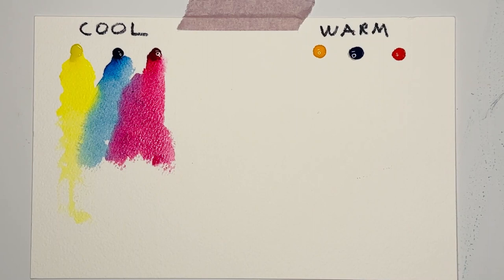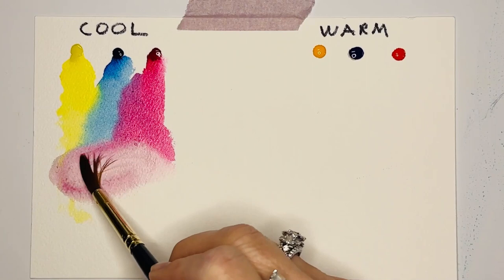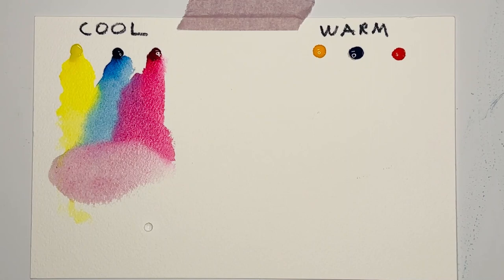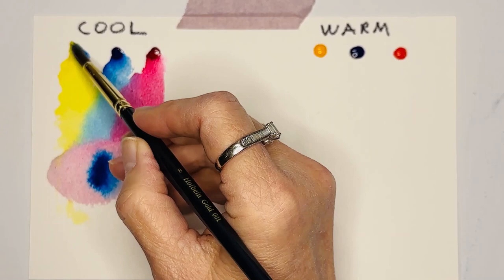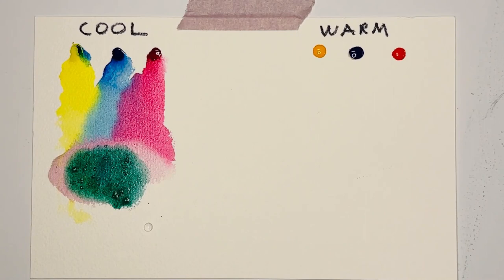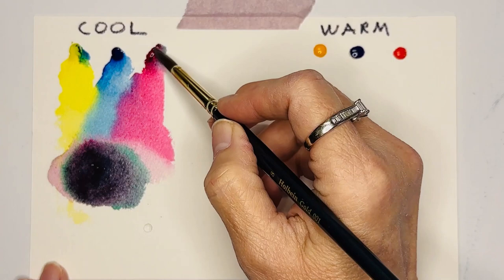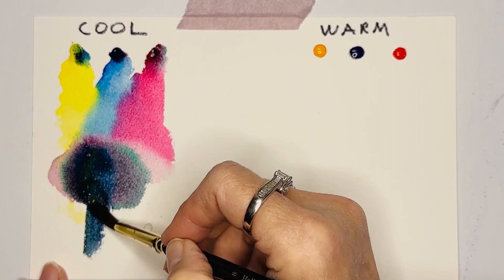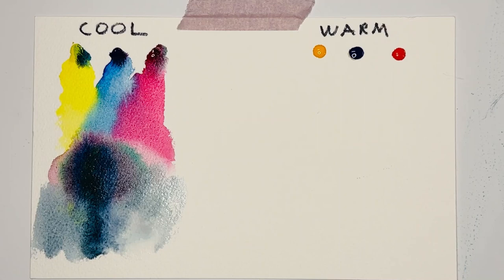Oh, they're really pretty. Let's come down here and mix them all together. Let me get a little bit more of the blue down here. Oh, I got a lot of the blue. Phthalo blue is an aggressive color. Okay, I've got a strong green there, so I'm trying to make a neutral here. Add some more pink. Here we go. Now we're getting some dark. Oh, that's really pretty. I love the colors.